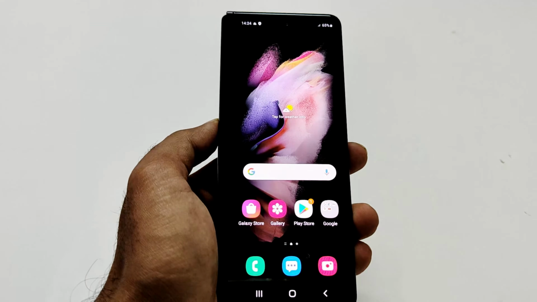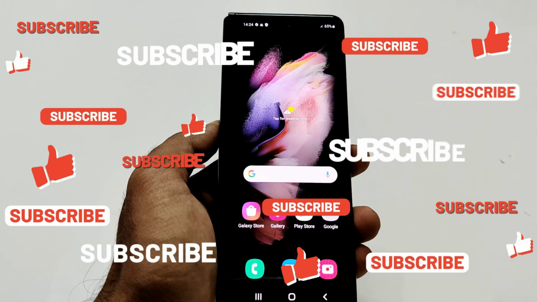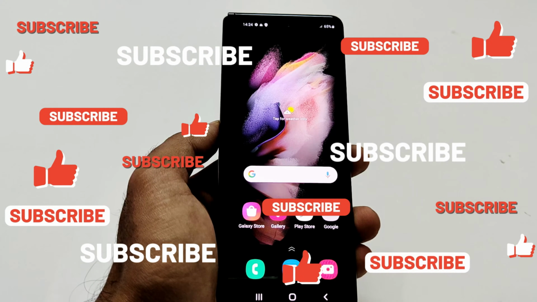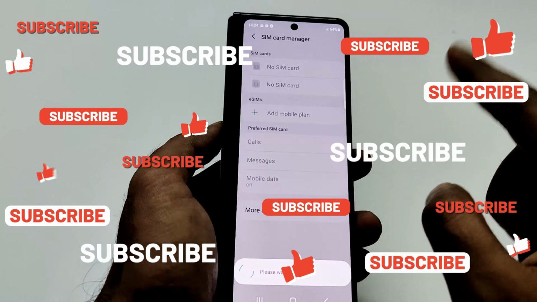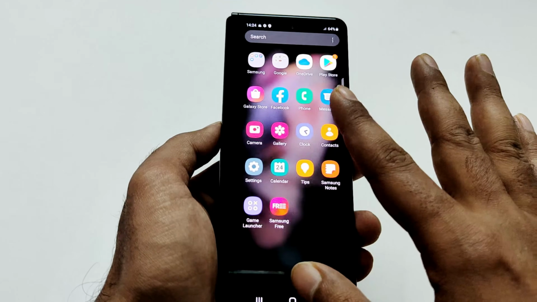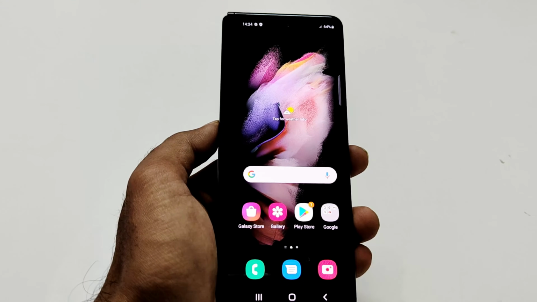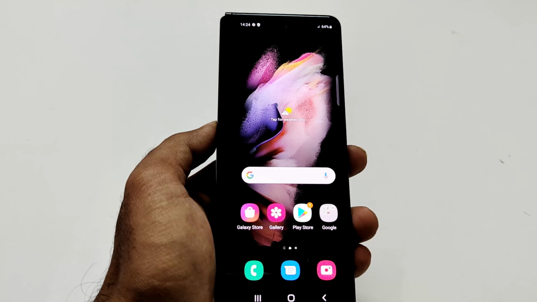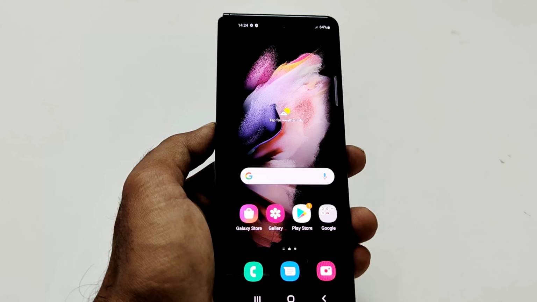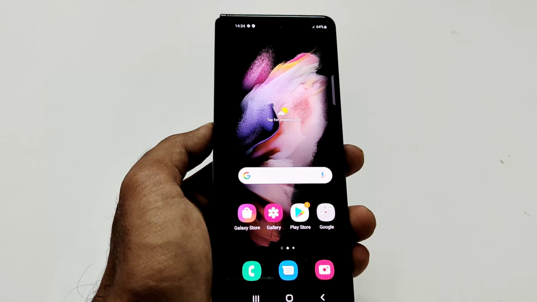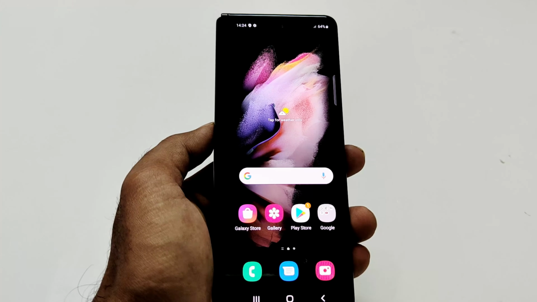And here we go. As you can see, we got the access back to our Samsung Galaxy Z Fold 3. But we are starting totally fresh. Everything from our device is gone. It's a brand new smartphone, as you can see. But the good part is that you got the access back to your Samsung Galaxy Z Fold 3. So this is how you can remove any kind of security from your Samsung Galaxy Z Fold 3, Z Flip 3 or any Samsung Galaxy smartphone and gain the access back if you are locked out of the device.